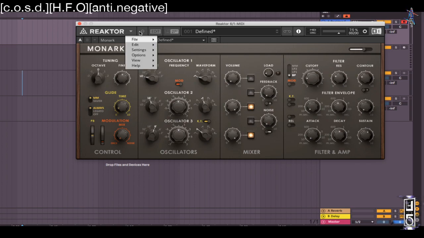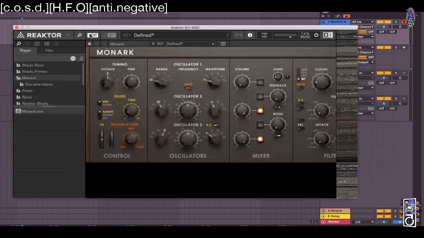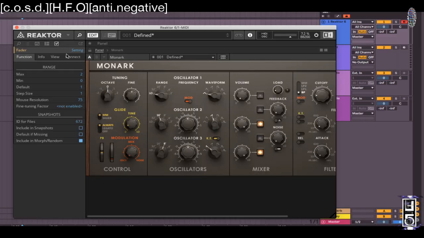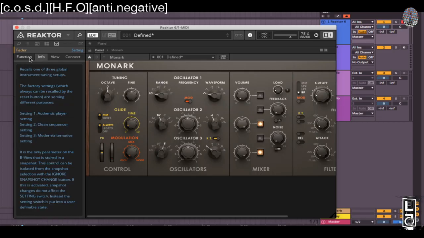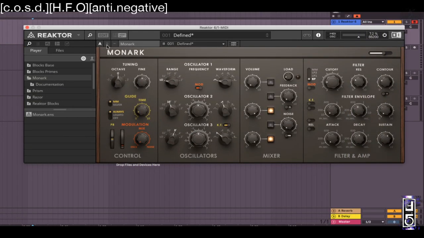But in Reactor, you're never limited like that. So say if you wanted to check if any synth was or wasn't polyphonic. So it is polyphonic, it's duophonic. Max 2 voices, but I believe that is for some type of internal function. So right here, just hit the edit button. Click on your module here.